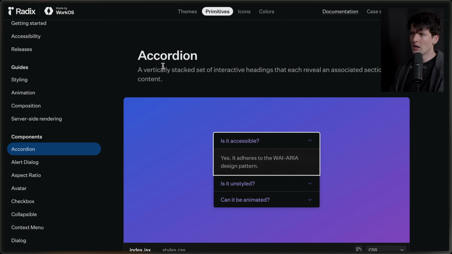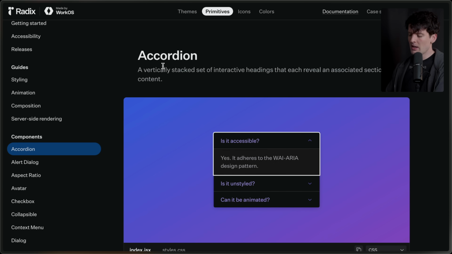WorkOS needed much better component libraries and integrations for bringing auth into your React applications, and these guys were some of the industry leaders in doing that well. There's a reason WorkOS is as popular as they are and is used by half the companies we talk about nowadays. They're a really good auth platform.